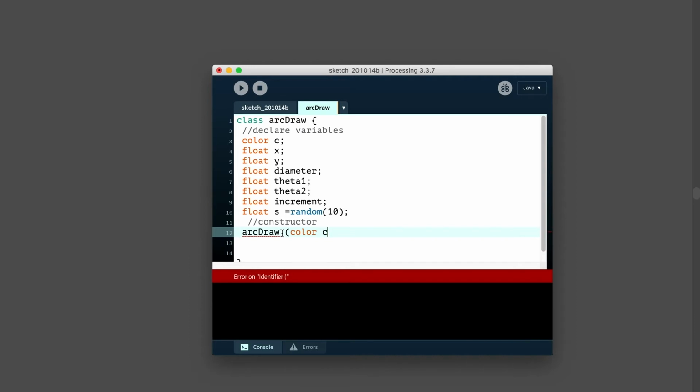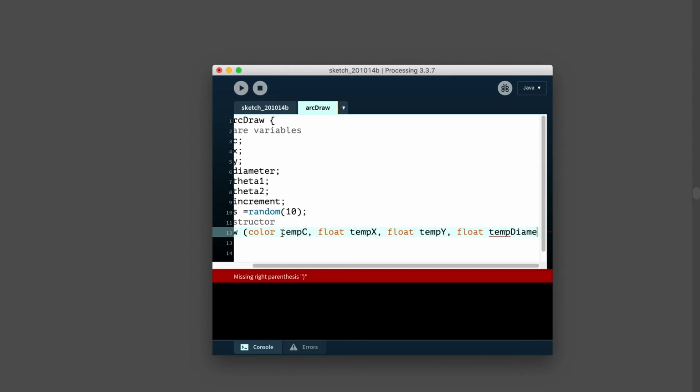Again, we have to specify the type, and these are temporary variables, so I'm going to write temp in front of all of them. Float temp diameter, float temp theta1.